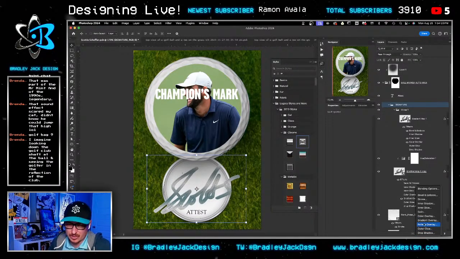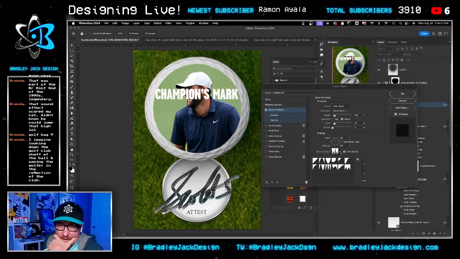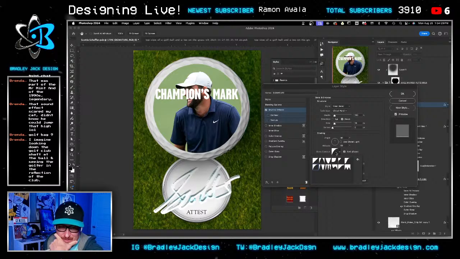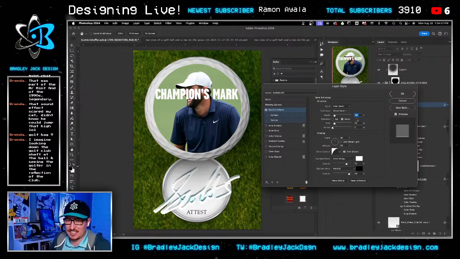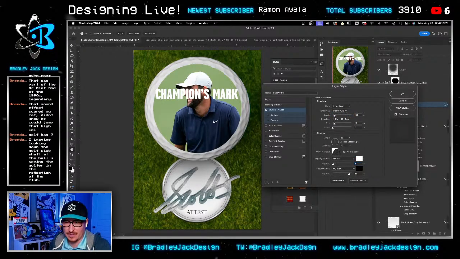Give this whole signature a little bit of a bevel and an emboss, but not a crazy insane one. Just want to give it a normal bevel. Depth 100, size fine, that's great. Let's make this 30. We're not going to color dodge. We're just going to do normal at 33, 33 multiply. We're not doing chisel hard, we're doing smooth. It needs to be like 5, and its direction is up. It's more like 3, but this is more like 25.